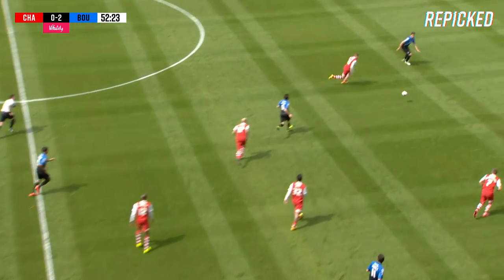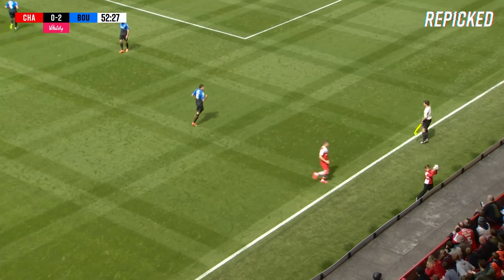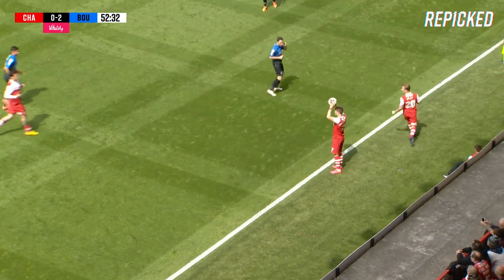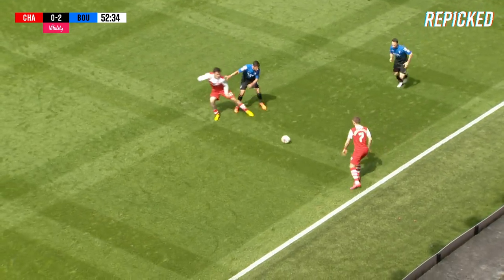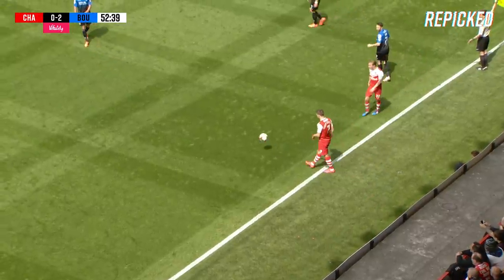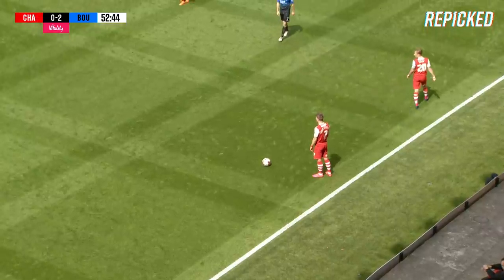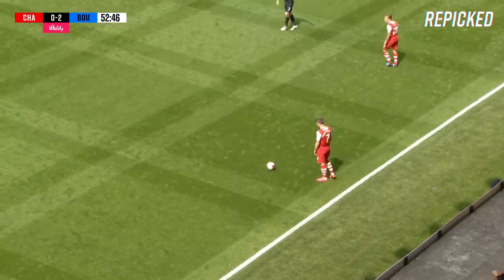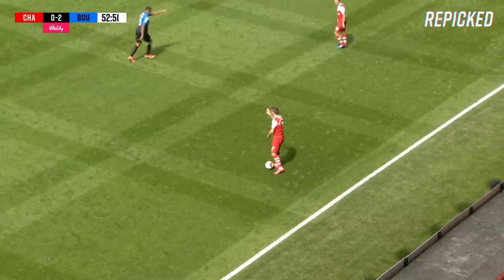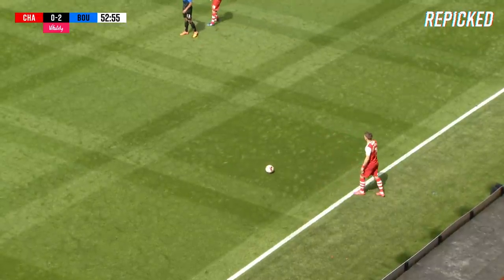Bournemouth get it back, but they're not getting the time on the ball, and Arter is hassled off it by Bouyan, and then it comes off Tommy Elphick, challenged with Simon Church, and it's going to be a throw to Charlton, midway inside the Cherries half, on the far touchline, that's the Charlton right. Another challenge comes in, this time from Mark Pugh. I think the referee's going to give a free kick for a handball, but having not given the Cherries a couple, I'm not sure how Mark Pugh was supposed to get out of the way of that from half a yard. Still, free kick out on the right. Eddie Howe's Barmy Army is the cry from the crowd, but it's the defending the Cherries are having to do at the moment.